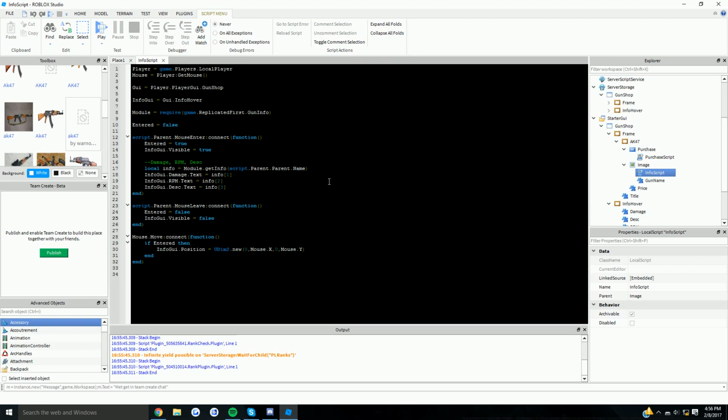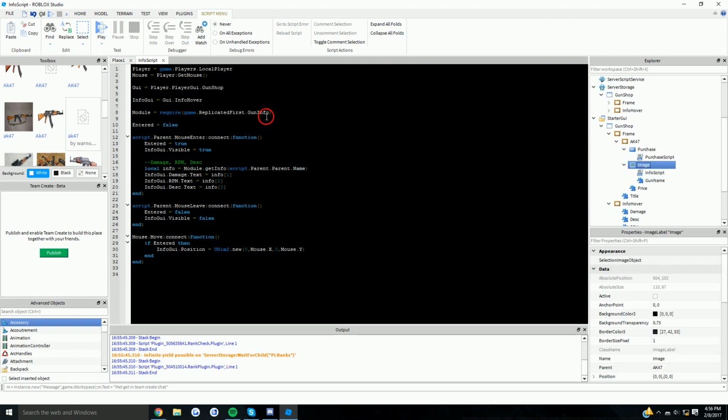So into our info script, which is inside the image, we got some references for the player and the mouse, the module and everything. I'll actually write this again so I can explain it better, but we're just going to go over it first. So there's a lot of references here, and then it has a little mouse entered function. When the mouse enters the image, it turns a variable in the info GUI to visible so that you can actually see it.